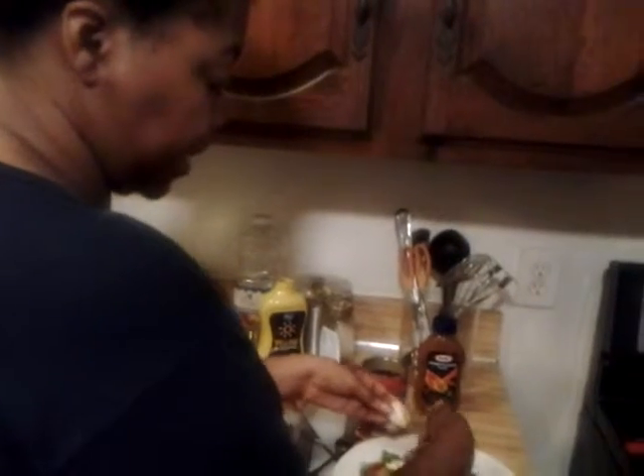The next thing I'm going to do is slice up some eggs. I've already boiled the eggs until they were hard — this is called a boiled egg — and I'm slicing them up just like that all over the salad. You need about three eggs to make these salads. You can use the white of the egg only — just the white and not the yolk if you want — but I just like the yolk taste. If you don't like the yolk taste, you don't have to put the yolk in.